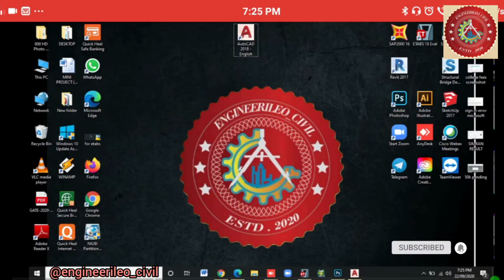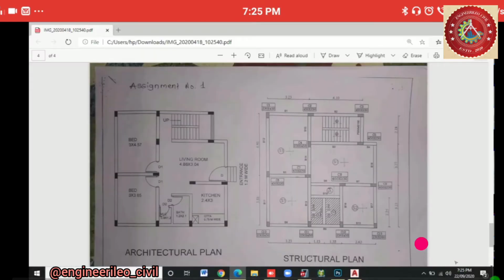In civil engineering, basically we need to design a plan. For example, we have taken this plan. The left view is an architectural plan, and the same plan is shown as a structural plan. Now you might be thinking, what is the difference between an architectural plan and a structural plan? In both there are details of the dimensions, and the column names and beam names are given, and in architectural plans the door and window placements are given.